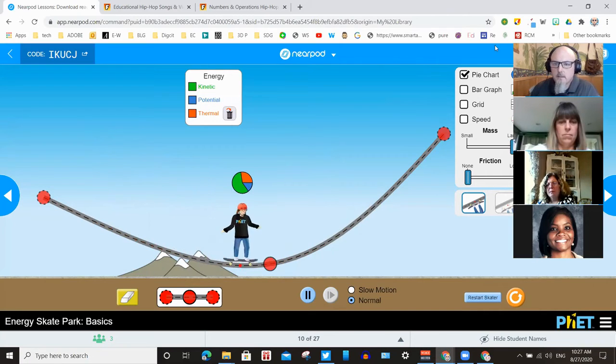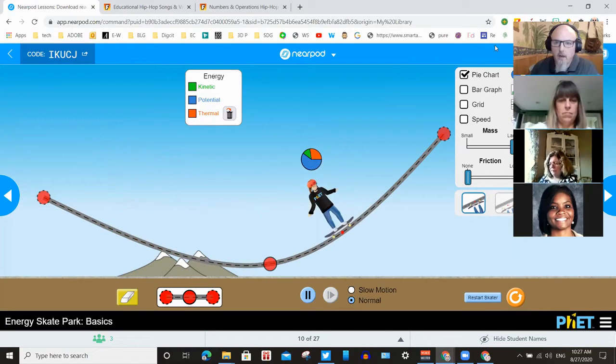Again, that's just the PhET simulation, and there are a bunch of PhET simulations. If we go back to the university, there's physics, chemistry, and math, and I'll show you those in NearPod. You can also take virtual field trips. It's like a 360-degree view. Right now you are on Mount Fuji and you can use your mouse to move around and scroll around and see all different areas of Mount Fuji.